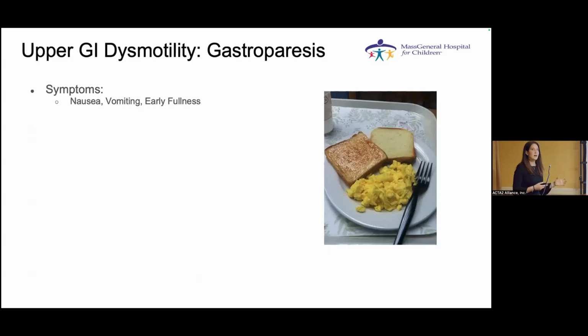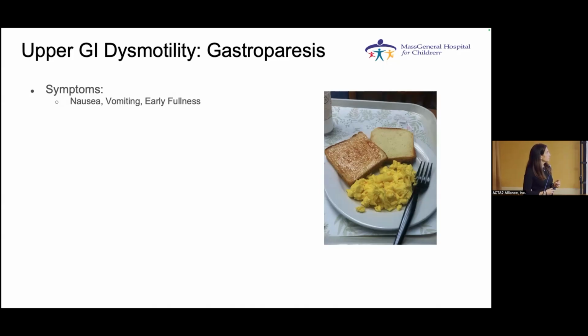So that's the constipation perspective that I think from what I see is really the most cumbersome and causes the most morbidity. But I do want to spend a little bit of time talking about the issues with gastroparesis in the upper GI. As Ahmed said in the last talk, there's not a lot of data about the upper GI causing issues, but I do have patients who will have complaints with the upper GI.